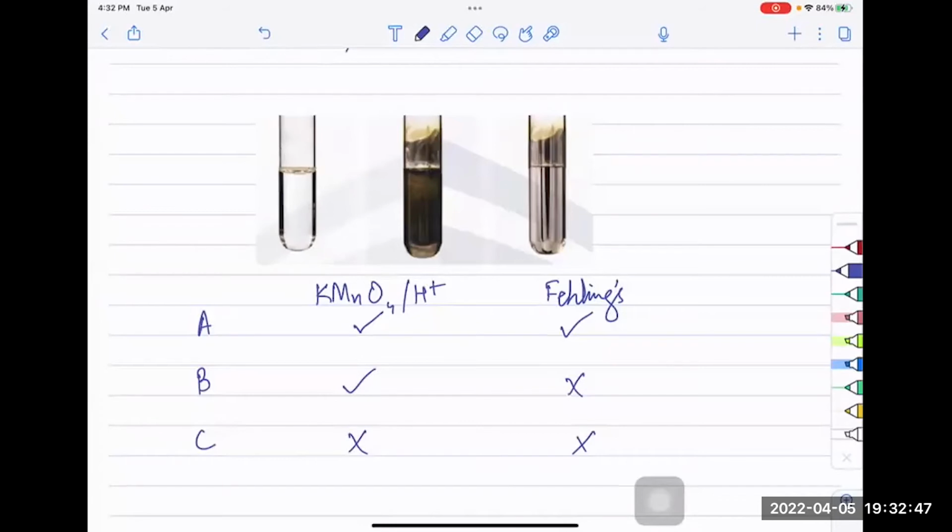We don't know for sure because we need positive tests. इसने अभी हमें कीटोन होने का कोई पक्का सबूत नहीं दिया. Like we can infer that it might be a ketone, but we are not sure. It could very well be a carboxylic acid because carboxylic acids also don't oxidize any further. So we don't know for sure whether it's ketone or carboxylic. But A and B have pretty much given us a lot of ideas.